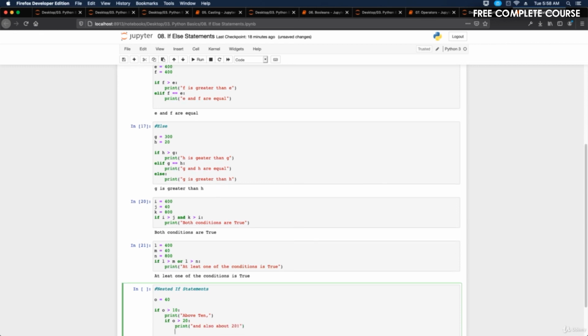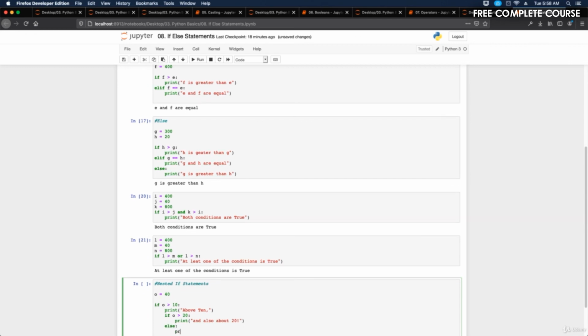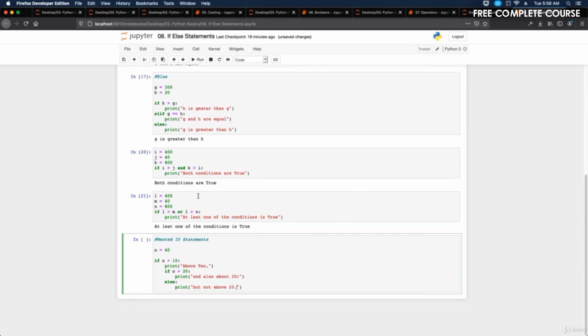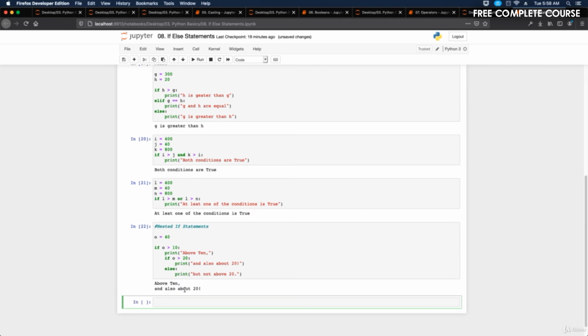And then else, print but not above 20. Let's run that and see what happens. We should know the answer here. Yep, above 10 and also above 20. There we go.